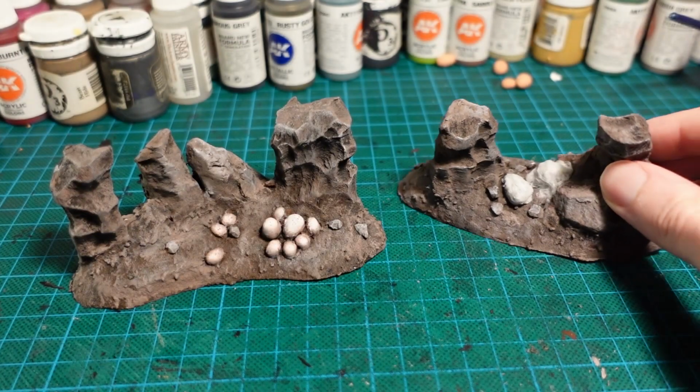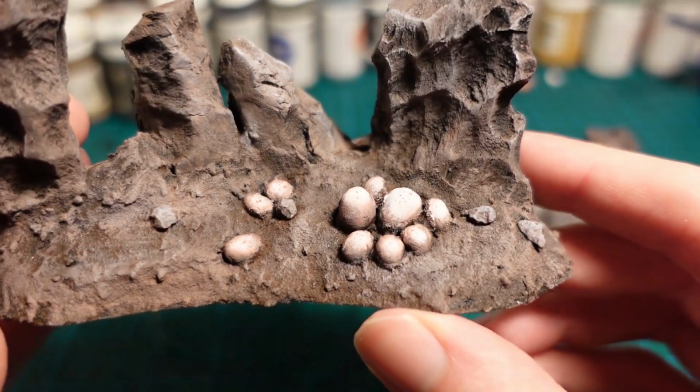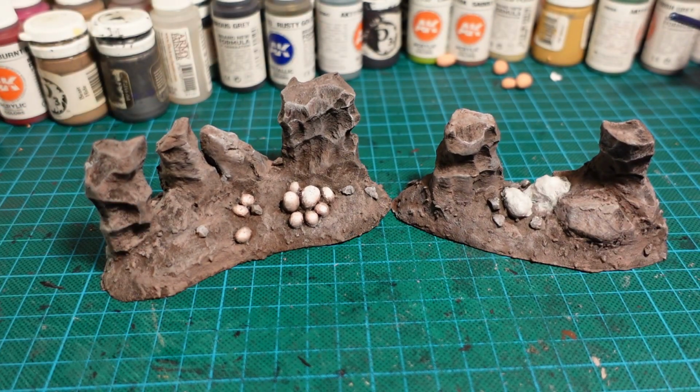But anyway, there we have it. Two ways to build some scatter terrain, with some monster eggs included, so they can double up as objectives, or potentially hazardous areas on the map.